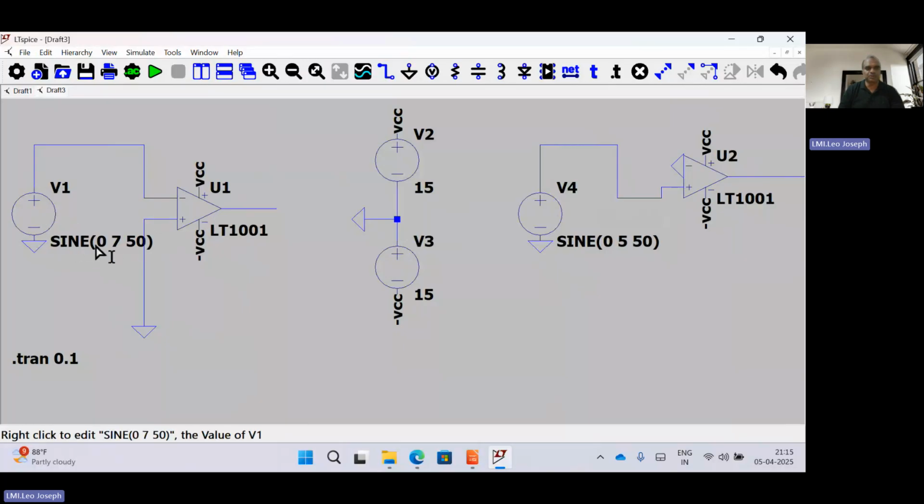Here the applied input voltage is 7 volts. So when 7 volts is positive, 7 is greater than the reference voltage, 0 will be the reference. When the voltage applied here is 7 volts, this is minus 7. So minus 7 means what happened? It will compare which one is greater, either 0 or -7.